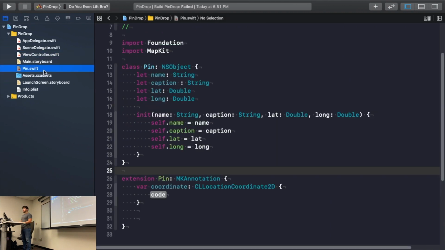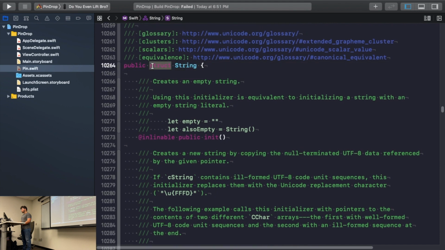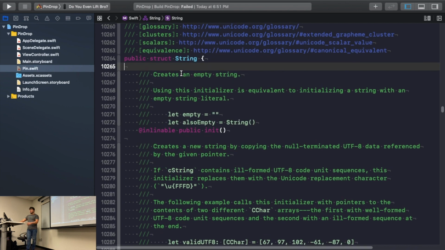Any other questions on structs versus classes? Structs are like immutable, like strings. Yeah, they're mutable, exactly. String is a struct. They are mutable, but you would mutate the object, not the reference. If it came from somewhere else, the original object would not change. I wouldn't get too caught up in the terms. Just think about how a string is a struct, because I just did Shift-Command-O and searched for String, and you can actually look up the Swift open source library for String on GitHub. You can see how it's implemented.